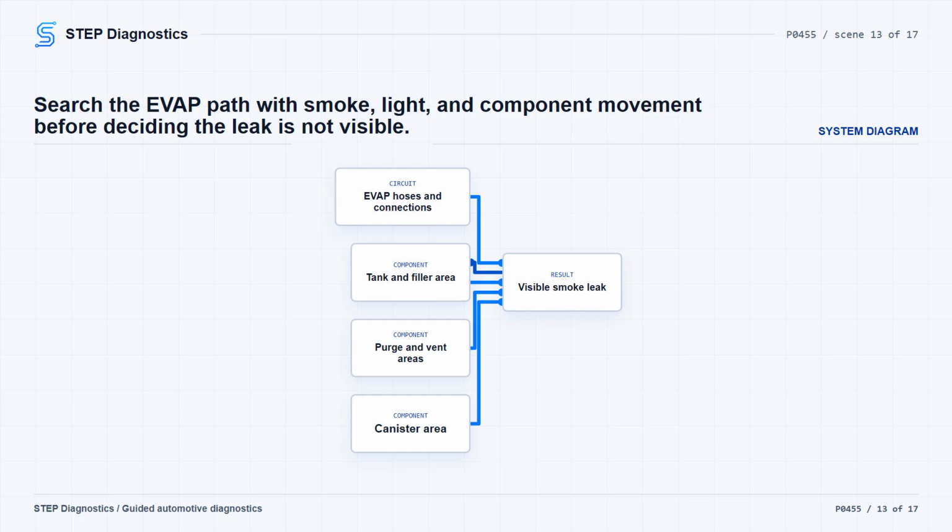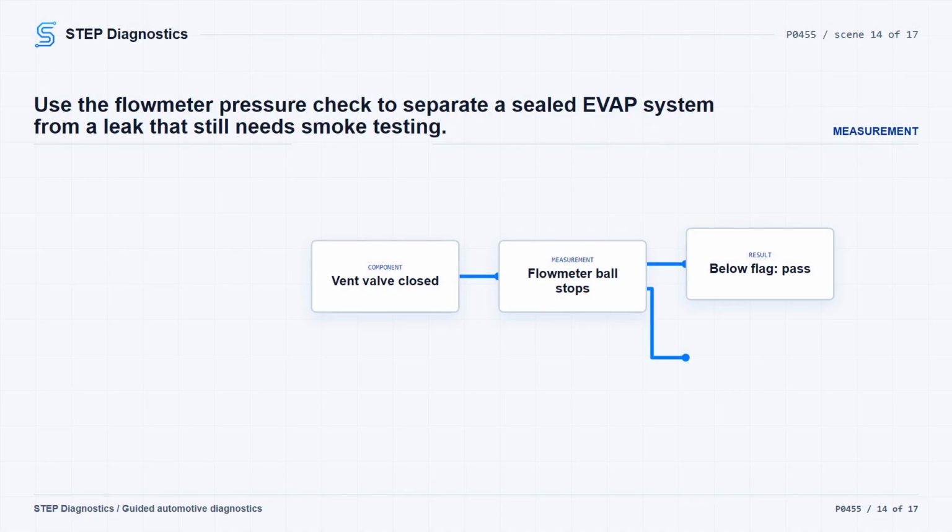If the leak is found, repair as needed, reconnect everything, run the EVAP system test for repair verification, and continue to the pressure verification test. If the leak is not found, reconnect everything and still run the Phase 1 pressure verification test. Keep verification separate from the leak search.